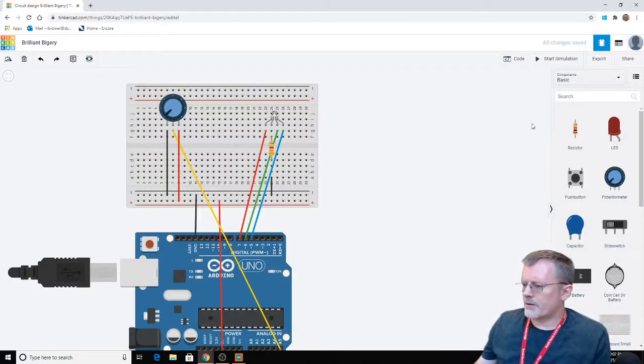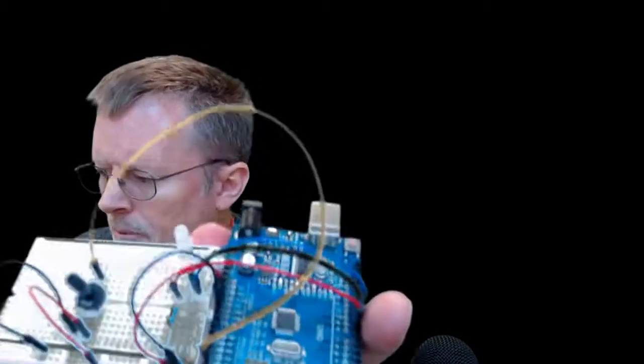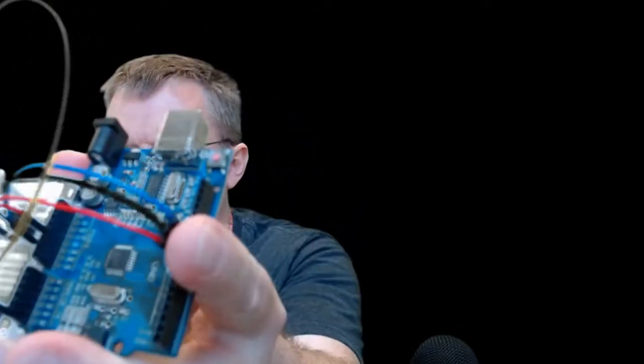So let me show you what I've got here. When I hold this up, I'm going to be getting another camera soon, so I'll have just an overhead of this, really zoomed in. So this is probably the last time I'll have to hold this up and try to show you.